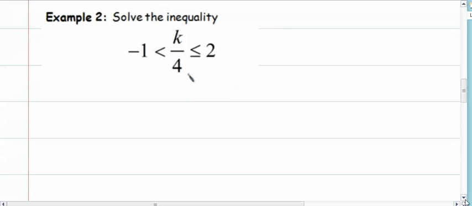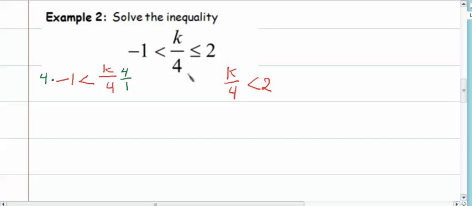Okay, we have a fraction there, but again, let's not let fractions scare us. Alright, so the first step is write both ends. So I have a -1, keep the sign. I have 2, keep the sign. Repeat the middle term, which is k over 4. Repeat the middle term over here, k over 4. Then we're just going to solve each side. Again, if you do not like fractions, what do we do? We get rid of the denominator by multiplying both sides by 4 over 1.